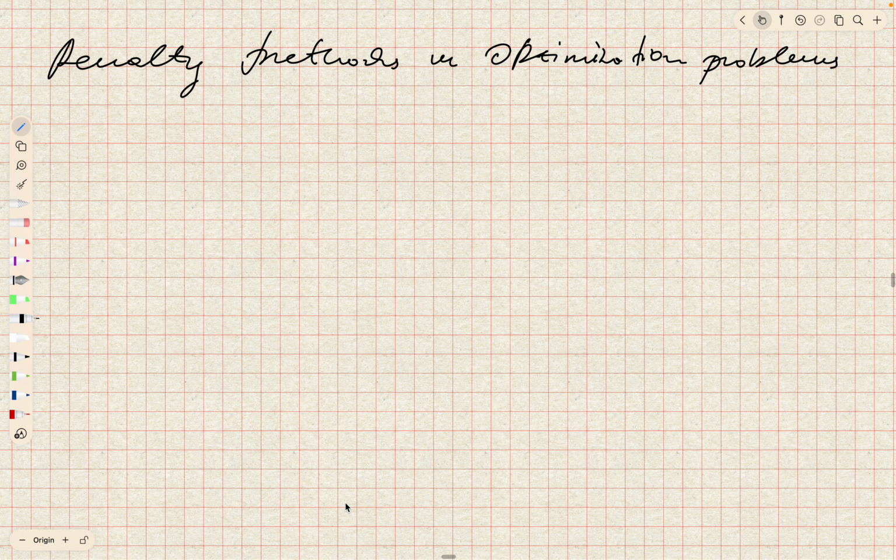We have an objective function f(x), and we have one constraint that says x should be bigger or equal than 3.